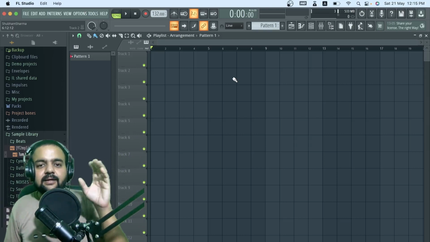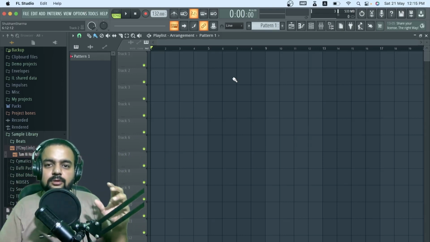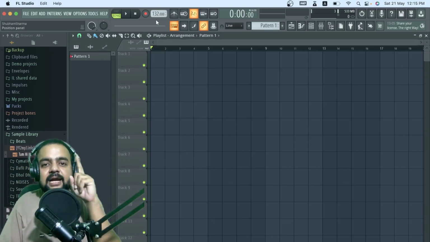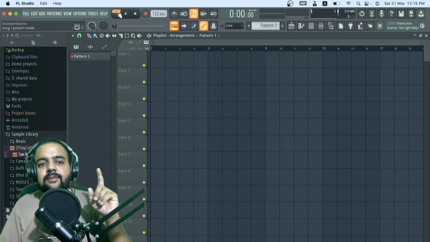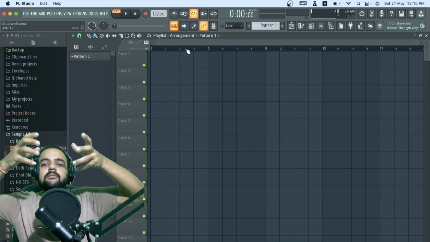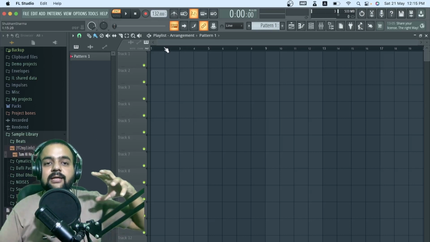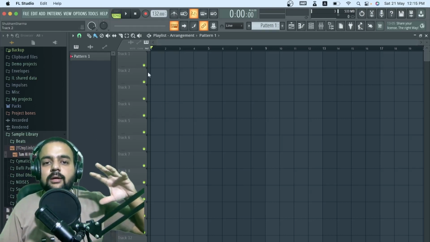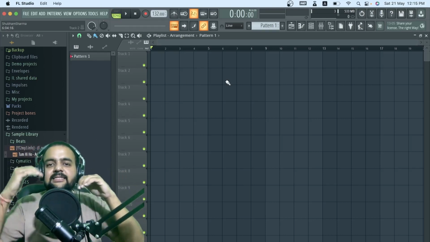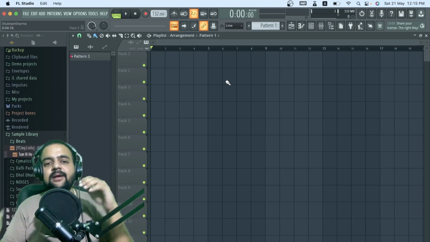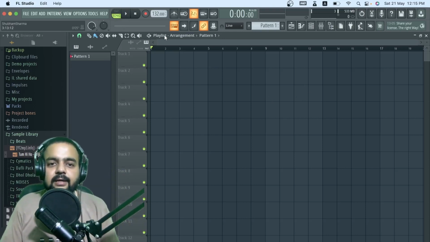You are playing the piano at a time, the bass at a time, the synth at a time, the drum at a time. If you are playing them separately, one individual element at a time, then that will be called a pattern. And if you are playing them together as a song, then that will be done in this playlist. So we will arrange the various patterns of various instruments in the playlist. I will tell you about this in detail in future videos.